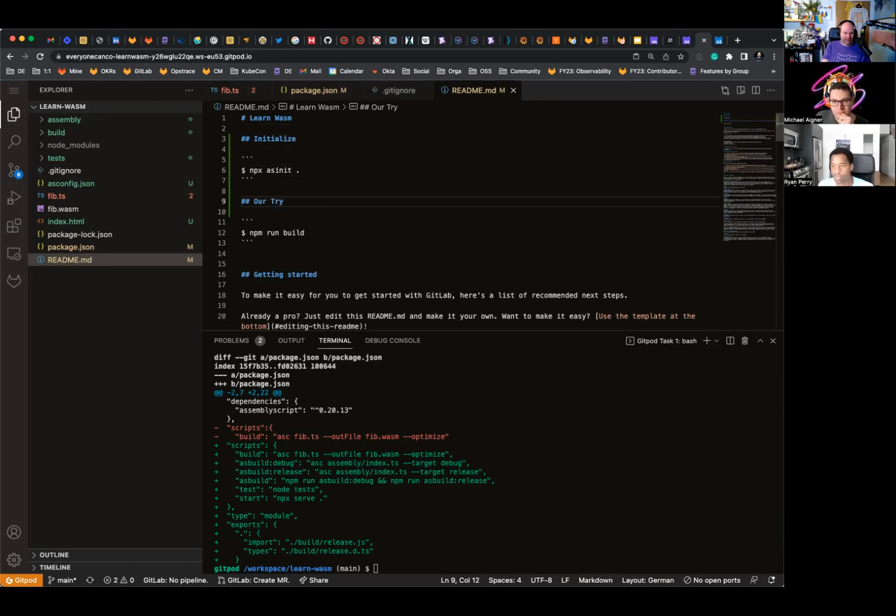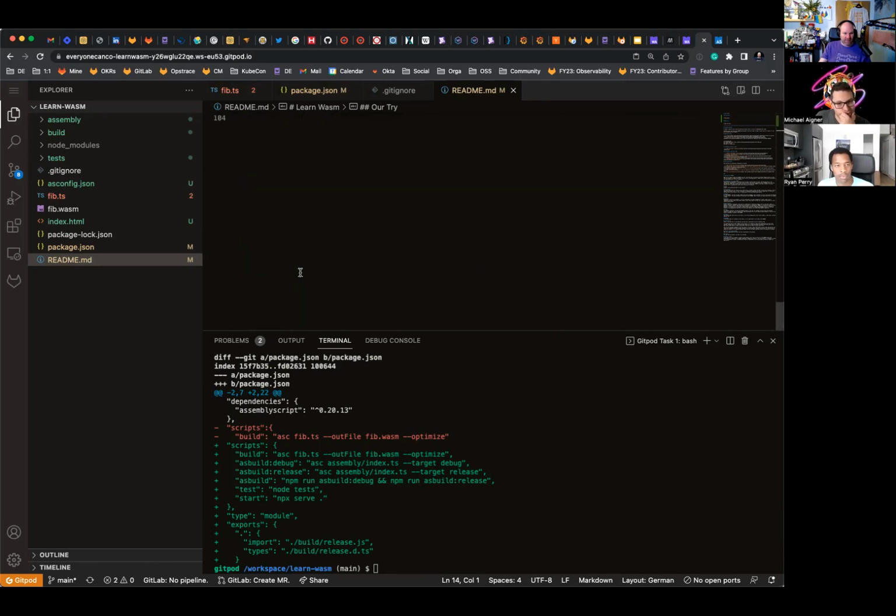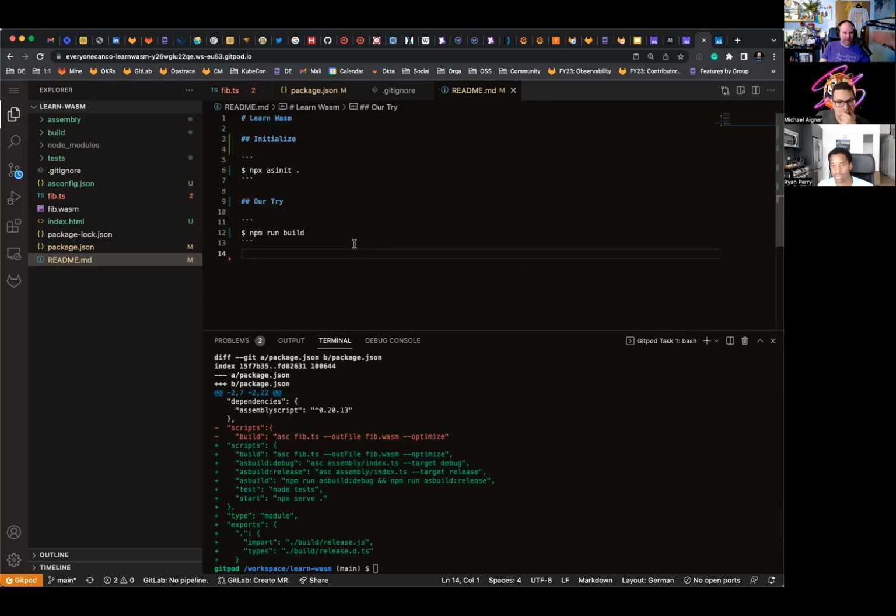Or try. So yeah, this is Git information. This is something I don't need. Okay. And this is rs build debug and release. Okay, interesting. Node tests, npm serve.